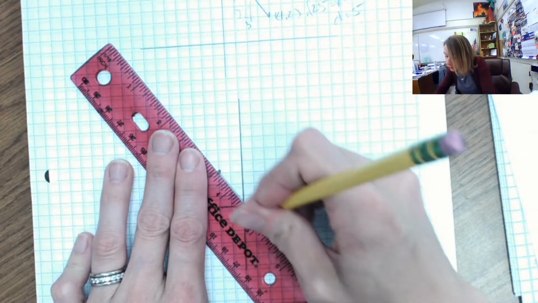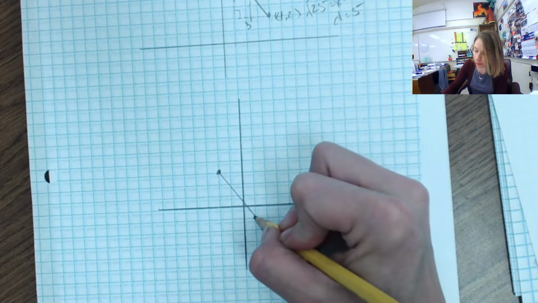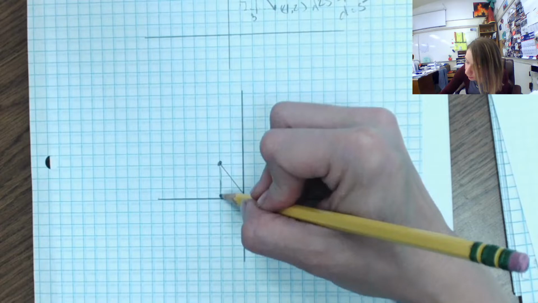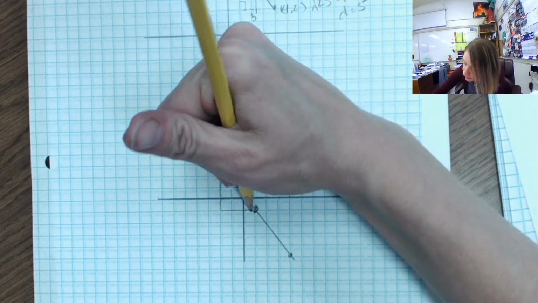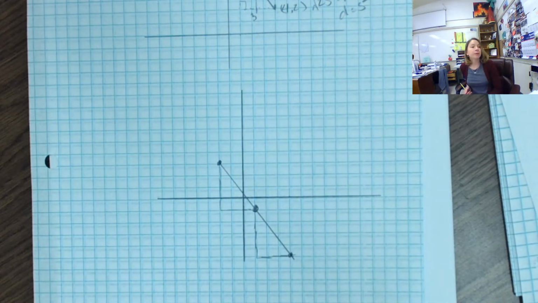And draw my pretty picture. And then the midpoint ends up being right here. And if I was to draw that slope triangle, if I wanted to see what my distances look like, notice it has the same slope triangle on each one. So it looks right and it works.